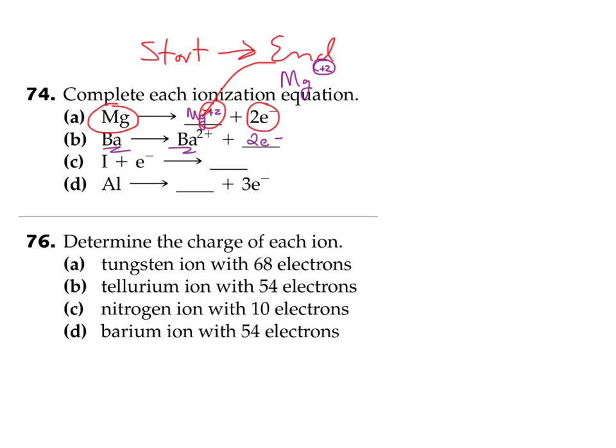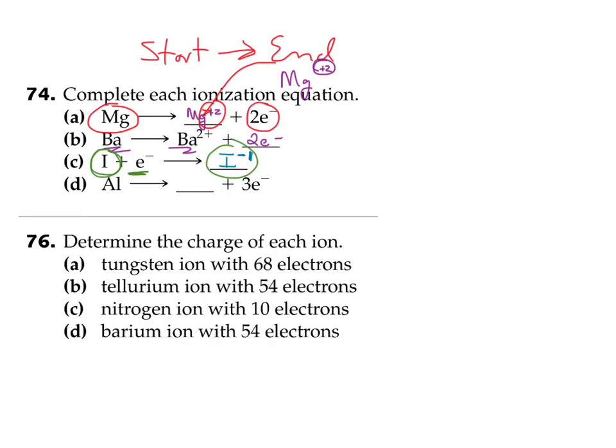Let's do C while we're at it. What does I stand for? Iodine, yep. And here they're showing you start with iodine, and it looks like you're going to dump 1 electron on. So what are you going to end up with over here? Yep, I negative. Does that make sense? Sometimes we could put negative or -1. It's the same thing. And I'll let you do the other one yourselves.